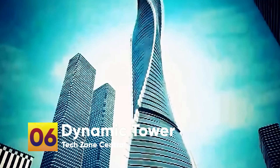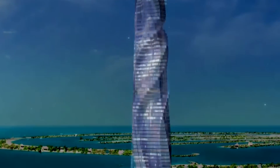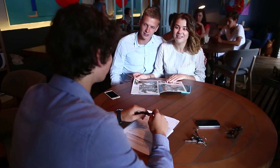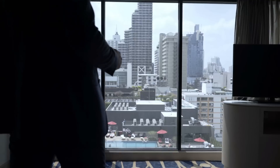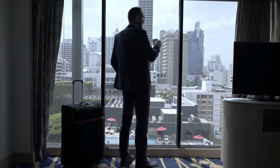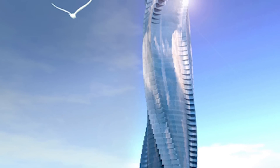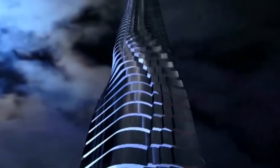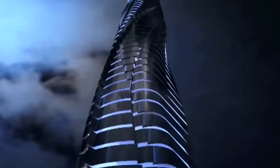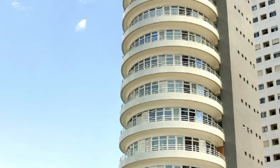Number 6: Dynamic Tower. The Dynamic Tower is 420 meters tall with 80 stories, all formed around a center column that enables each floor to rotate independently. Occupants will be able to choose the speed and direction of rotation, and it will take 90 minutes to complete a full rotation of 360 degrees — so if you don't like the view from your hotel room, you can certainly change it. Architect David Fisher planned to construct this moving skyscraper, though the project has been on hold. Each story is planned to rotate independently, resulting in a constantly shifting shape for the tower, a design inspired by a work finished in 2001 in Brazil.